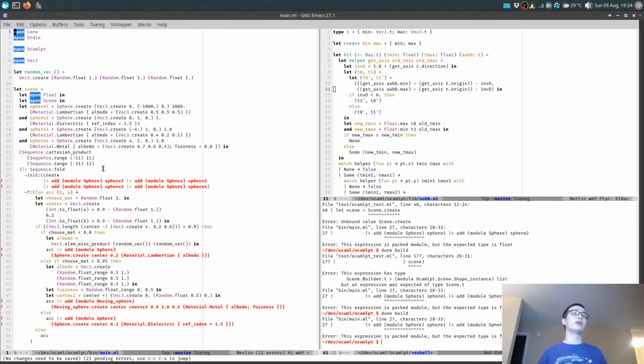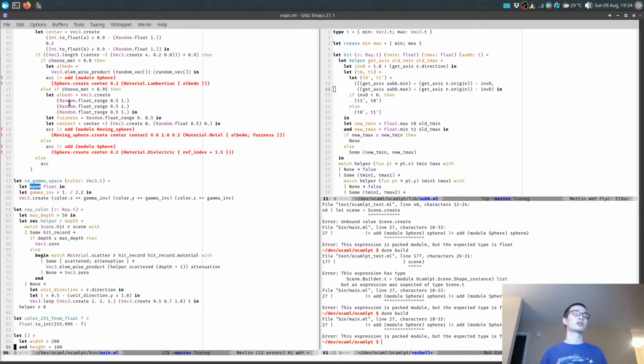inside the main file is the same business of we need to change the whole scene function.